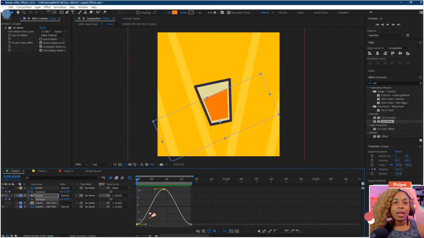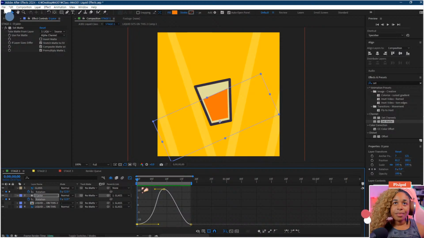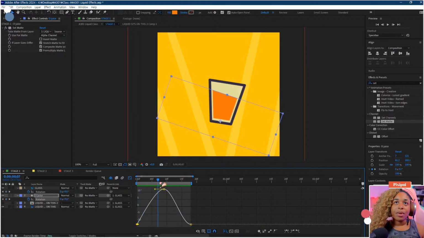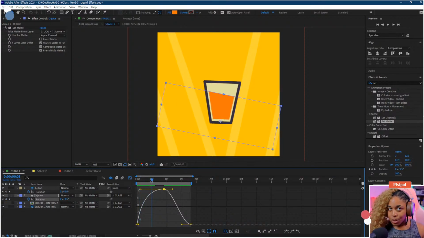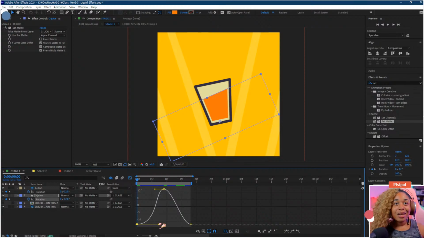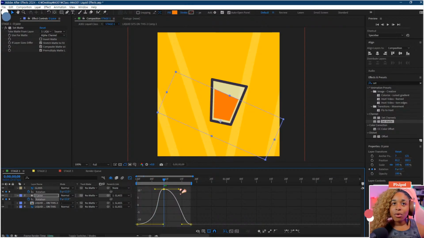So I want this to take a little bit longer. We know long line means slower movement. If I pull it back so you can see it, it's going to go to the other shape immediately, which is almost before the glass moves, which doesn't make any sense. We need the glass to go first. So I want this to take a little bit of time. Good, it reached there. I want it to stay up there a little bit, so we'll drag it out.